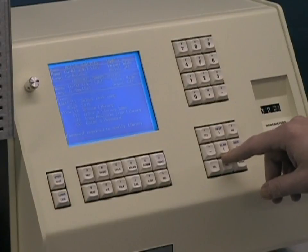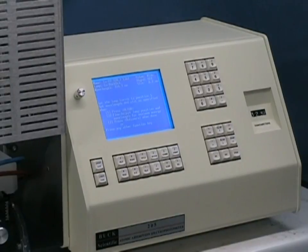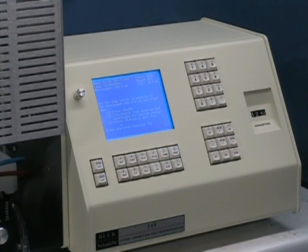As we follow the directions on the alignment screen, you will set the slit size on the right side of the instrument and also approximately set the wavelength. Please be aware that the wavelength counter is an approximate setting and may have a variation of as much as one or one and a half nanometers from the true wavelength position. Once we insert the hollow cathode lamp and go to the alignment mode, we will use the bar graph and energy readings to actually set the specific wavelength.